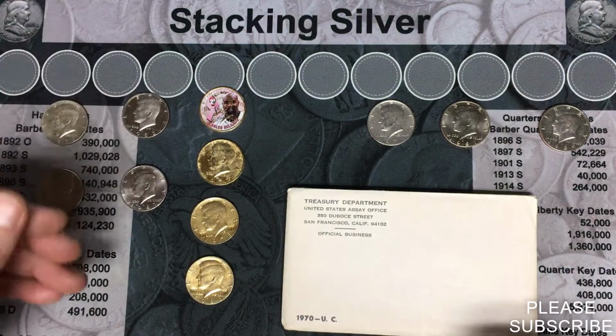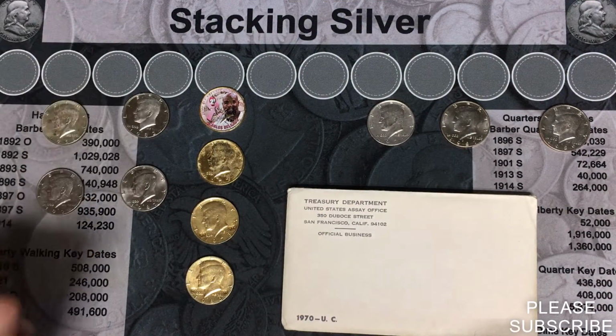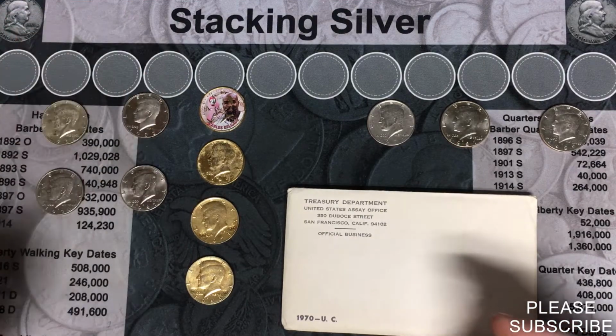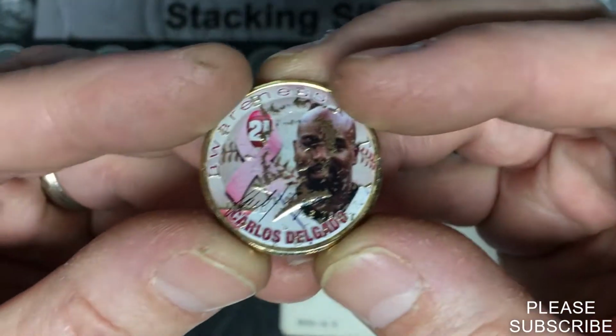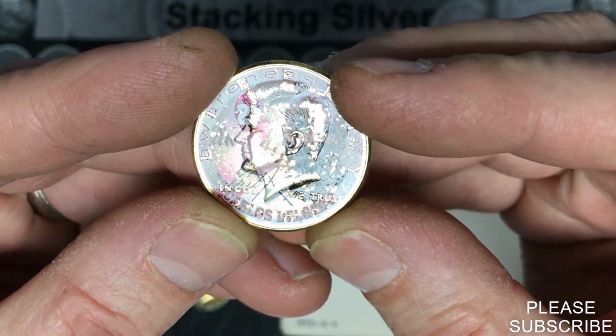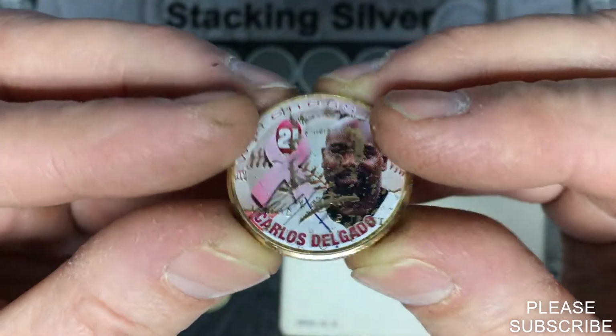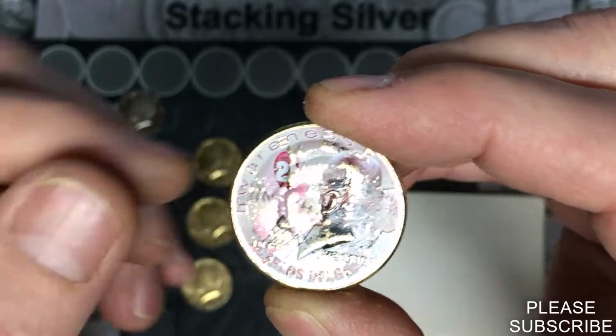In the third box, we ended up getting an extra coin, which was pretty cool. So we made 50 cents off the hunt. And we also found 4 gold-plated coins. And one of them actually is a breast cancer awareness. It looks like Carlos Delgado or Delgado. I'm not sure if I'm pronouncing that correctly. But you do find these every now and then. Some are in worse shape, some are in a lot nicer shape.